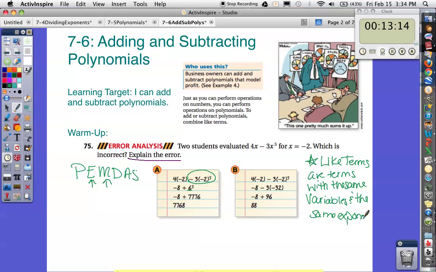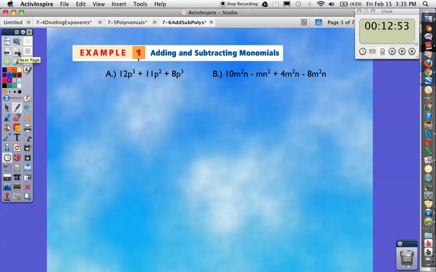They have to have the same exact variable and the same exact exponents. If I have 2x and 5x, those are like terms. However, if I have 3x and 4x squared, those are not like terms, okay? Have to have the same variable and the same exponents. When we're adding and subtracting monomials, all you do, guys, is look for those like terms. So look for the terms that have the same variable, same exponents. And again, I want you to write it down. Same variables, same exponents. That's what you're looking for. Make sure you have that written on your note guide.